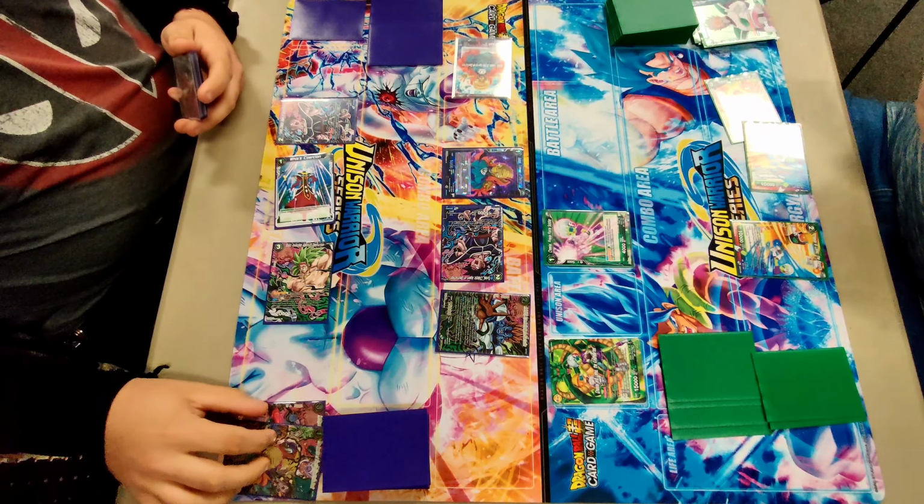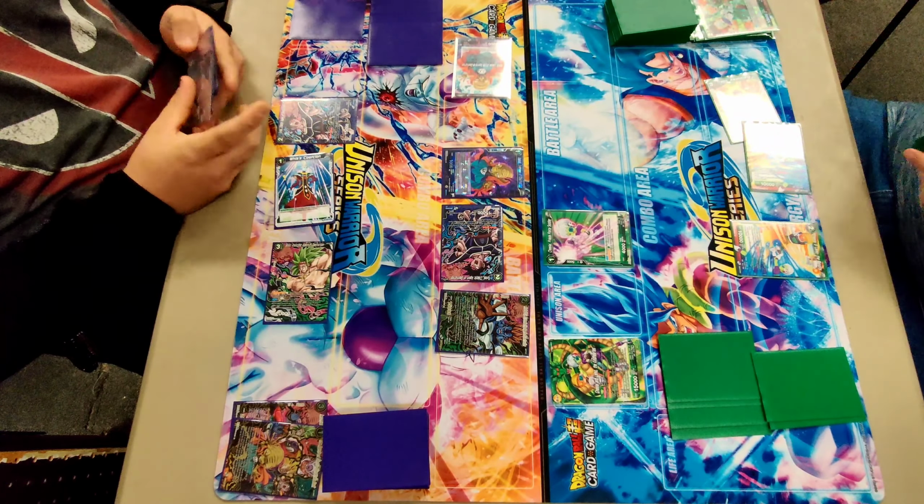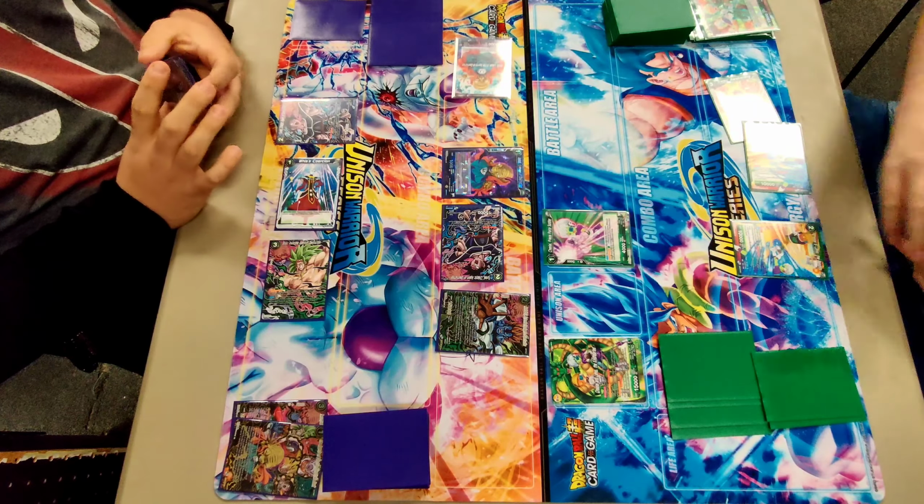So Dylan's going to attempt to play the Paragus to Sacrifice, and that's when Nate's going to go ahead and counterplay with the Android 13, which is going to not only counterplay that card, but he's going to rip one out of his hand. So it's really good because it not only controls the board, but it controls the opponent's hand.